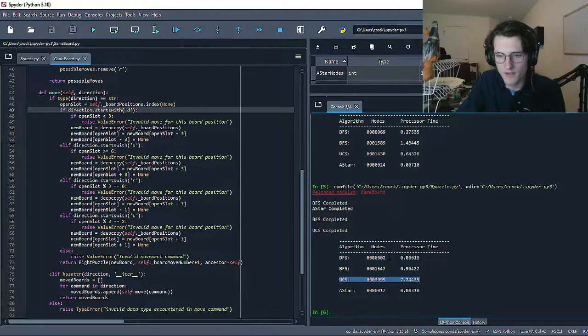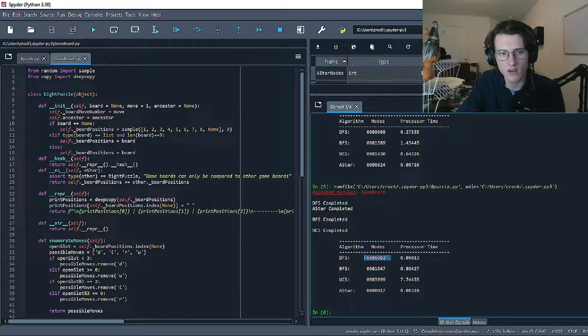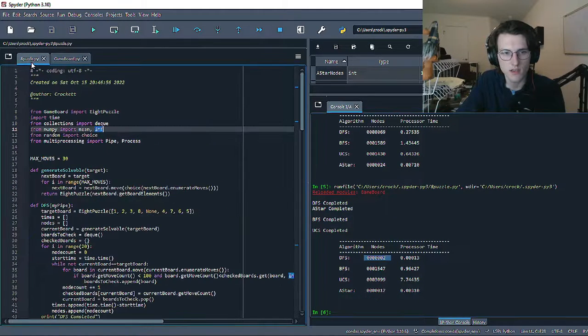Interestingly, DFS averaged two nodes. So it must have gotten very, very lucky on the scramblings. This doesn't scramble the same boards for every one of them. Each one has their own randomly scrambled set of boards. So, oh freak, that's why.